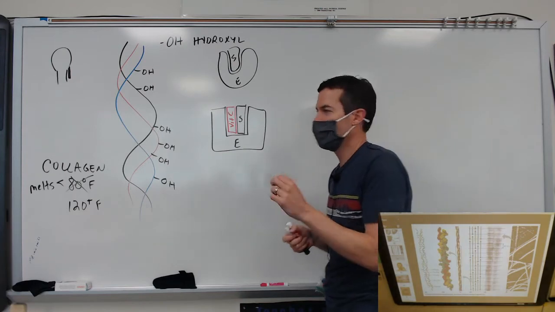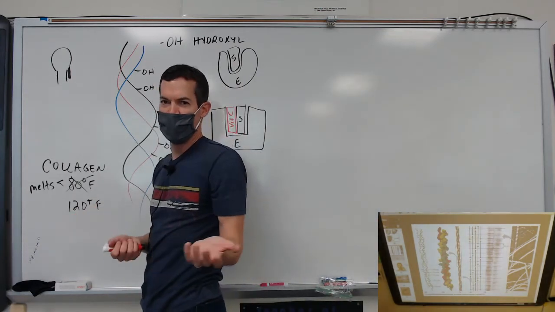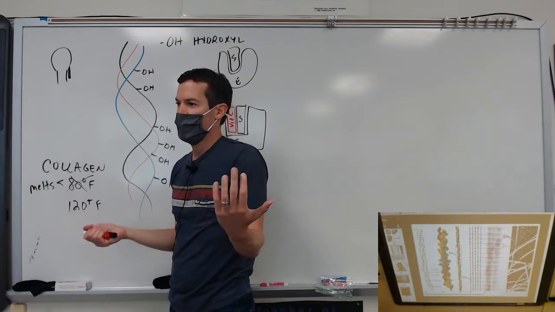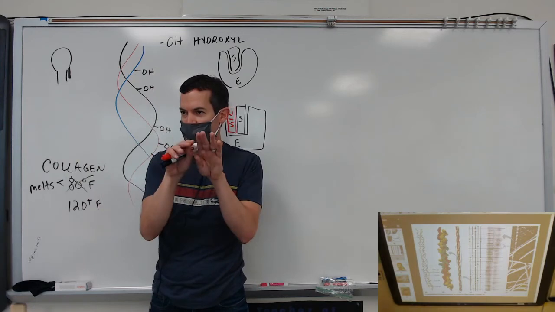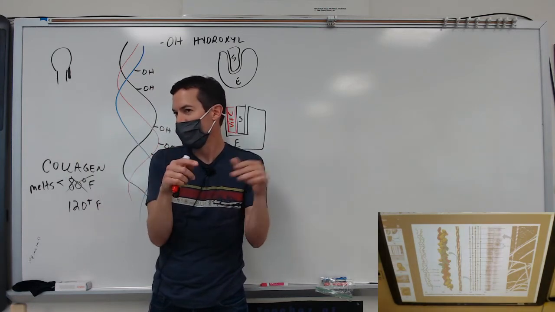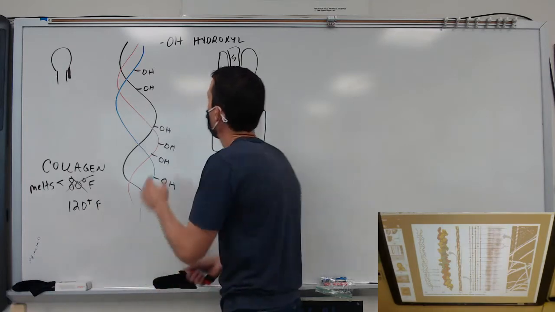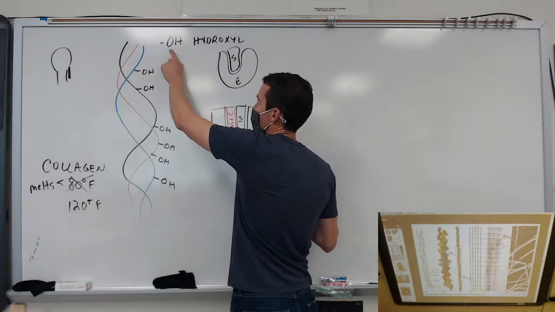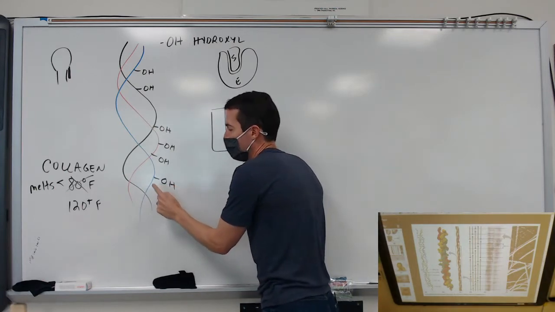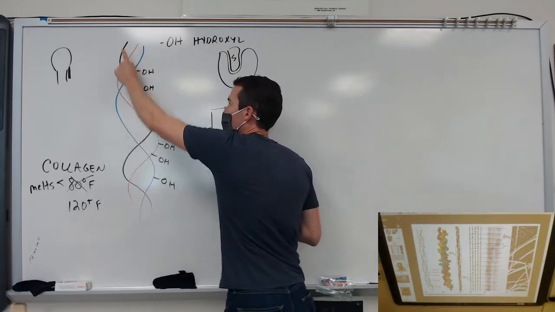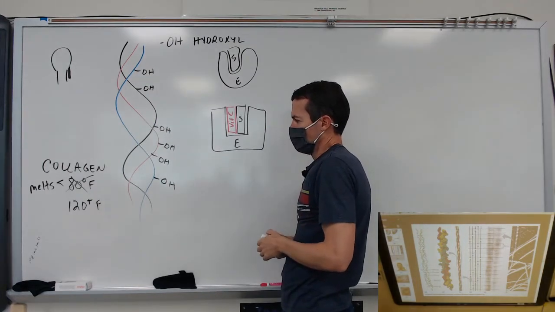I don't know why chemists changed the name. You might have learned that an OH is a hydroxide group, but whenever we bond it to something, we call it a hydroxyl. If I have sodium and chlorine, I call it sodium and chlorine, but whenever I bond them together, I call it sodium chloride. They just changed the name a little bit. I don't know why they changed the name, they just do. So a hydroxyl group is when I bond an OH to something. So now, I've got OHs on the blue, I've got OHs on the red string, and I've got OHs on the black string. So, why does that matter?